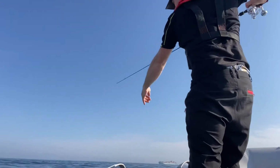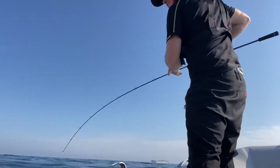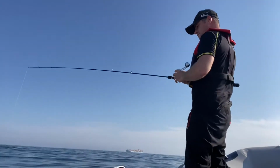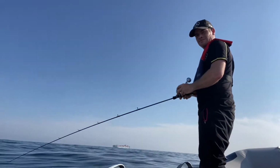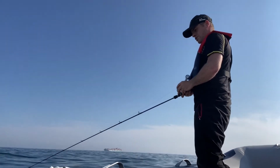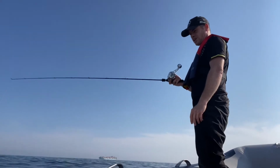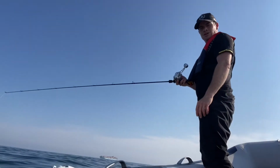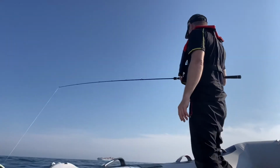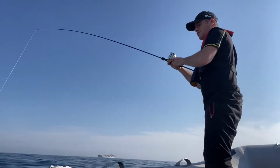Just untangle the rod. So it's really important when you're jigging to try and keep the line vertical. The tide at the moment is like 1.5 knots. There's the floor. Engage.